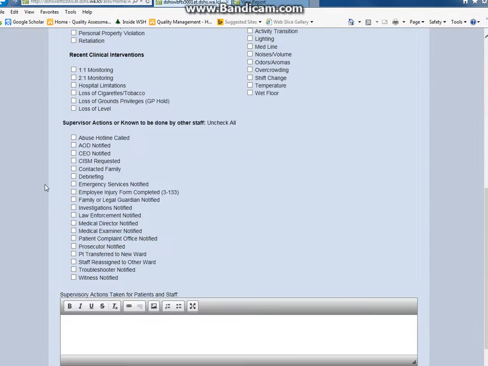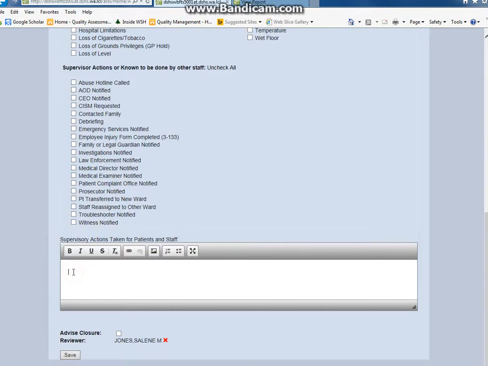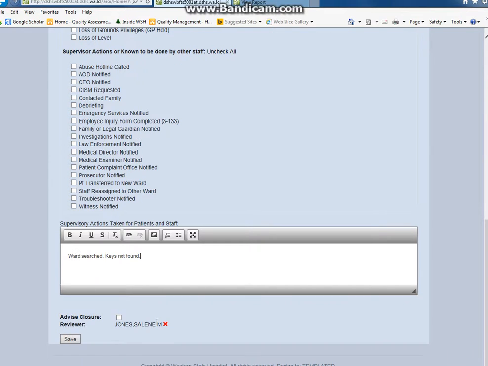The first reviewer can also enter comments in this section here, and add an additional reviewer like so.